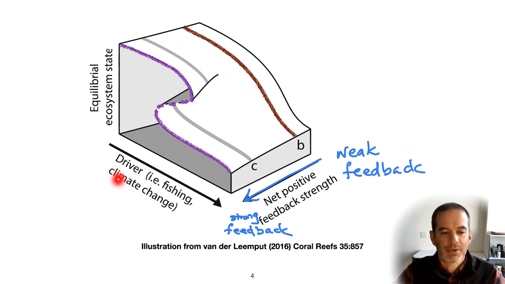This axis is the same as the one in the previous graphs. It's some environmental variable that can change. On this axis, we have the same thing, the equilibrium ecosystem state. And then just here, we have strong feedback on this relationship. So when we've got strong feedback, this environment ecosystem relationship is folded. It's like the bottom graph we saw in the previous slide. And we can have alternate stable states and hysteresis. Whereas when we have weak feedback here, we have a relatively linear relationship. So it's the strength of the feedback, and particularly the positive feedback in the system, that can determine the shape of this environment ecosystem variable.